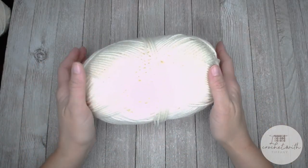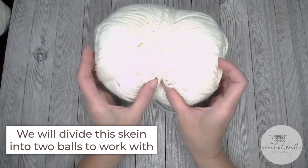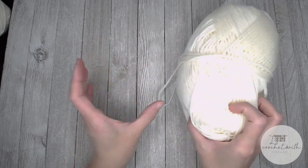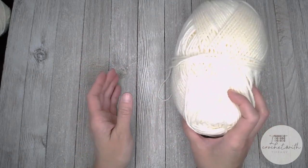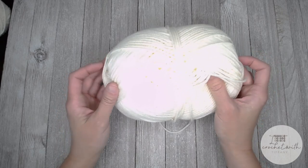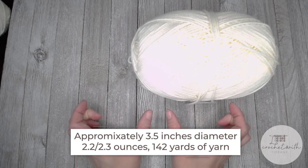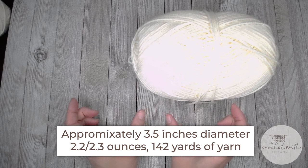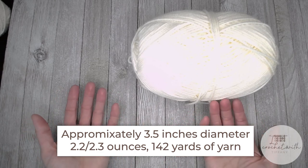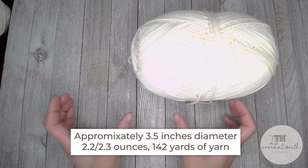Grabbing color number two. You have a full skein, but really we need to divide the skein into two balls to work with. We will use exactly this whole skein to finish off the basket, but instead of providing you with two whole skeins that we only use half of each, it's just smartest if we use one skein and break it in half. We are going to roll this into two individual balls that are approximately 3.5 inches in diameter. They will both be approximately 2.2 or 2.3 ounces each, and both should have approximately 142 yards of yarn in each ball, okay?